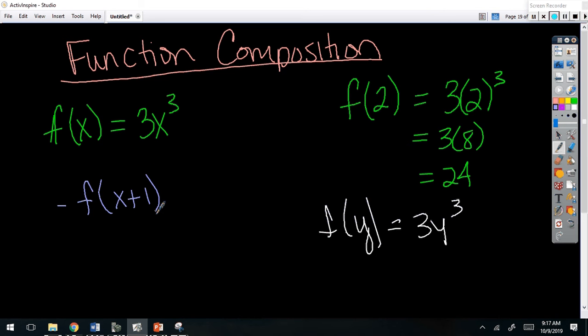What if I asked you what is f of x plus 1? And I'm making a point with this. The x becomes x plus 1. Everything else is still there, right? The point that I'm making here is whatever is in parentheses is what replaces every single x, right? Are y'all okay on that? Okay. So whatever is in parentheses is replacing all those x's.